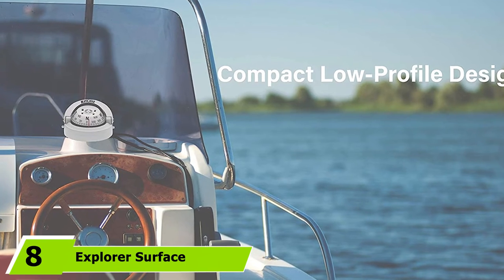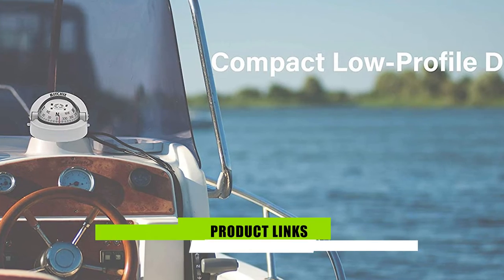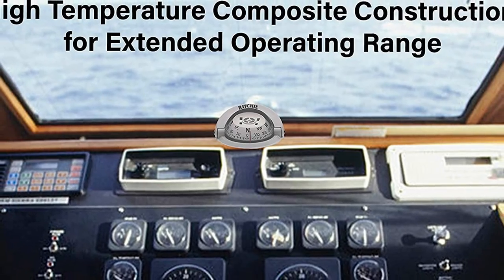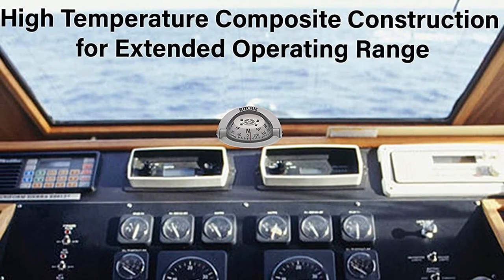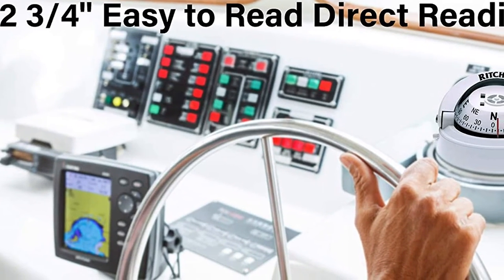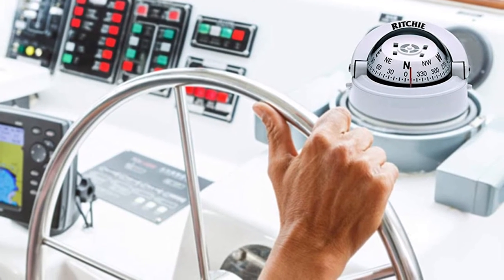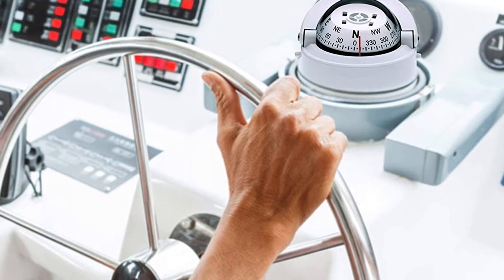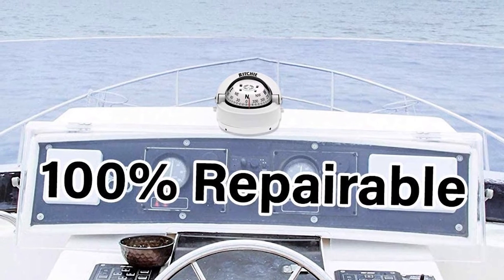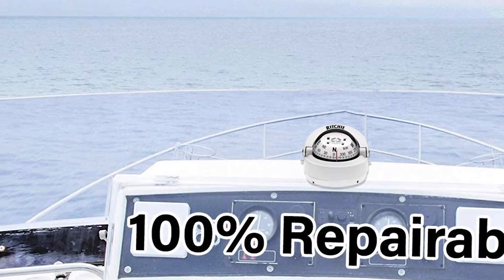The number eight position is held by the Explorer Surface compass, created to appeal to people with all kinds of personalities. It is equipped with features that provide optimal performance at all times of day and has a simple, straightforward installation process. Within minutes it is stable and properly installed. The green light makes markings visible for nighttime or low-lighting conditions. A pad underneath the dial protects the mounting surface, while built-in compensators regulate deviation and directive force magnets ensure speed and smooth performance.